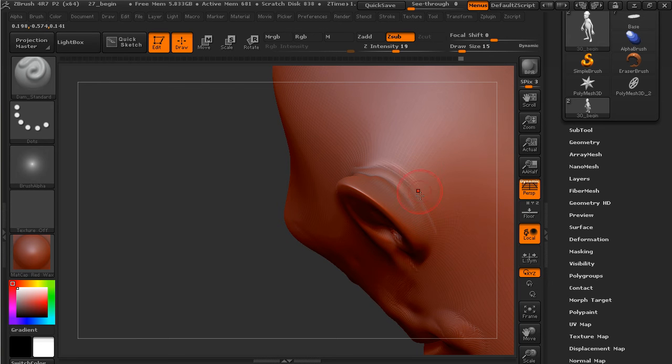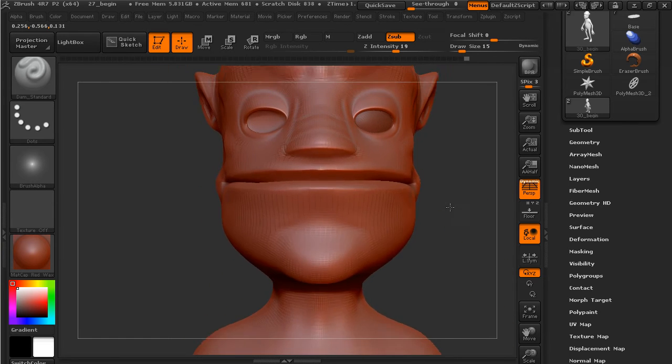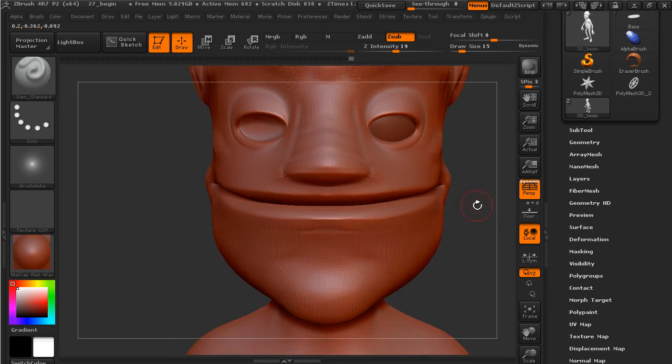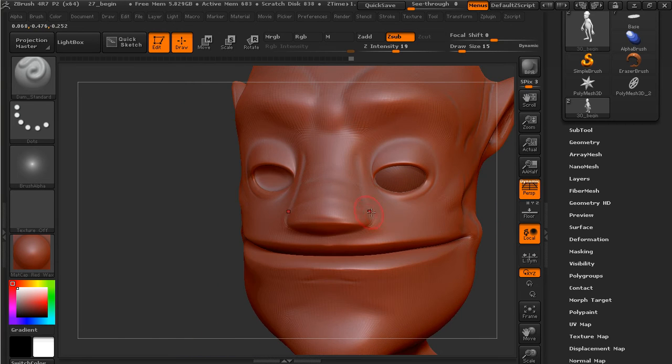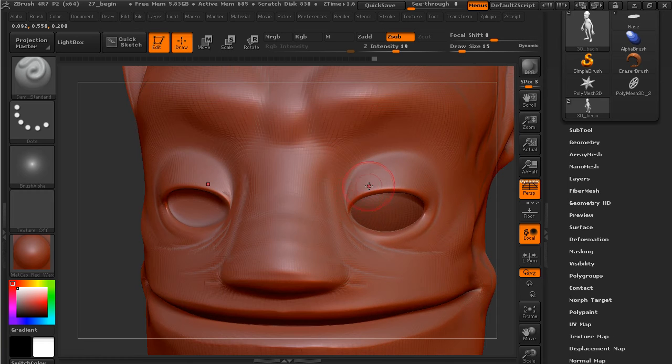Anywhere where we've got the bunching of the skin is going to be good to add those wrinkles in. Coming in under the lip right here would be good to do. You also probably want to come down and add a little bit of detail coming down and across here. Also along the brow, along the lids rather. Anywhere that's going to be moving a lot, you're going to have a lot of wrinkles.